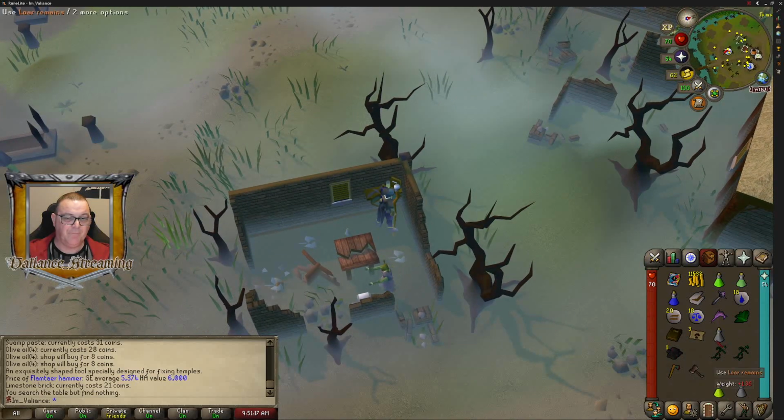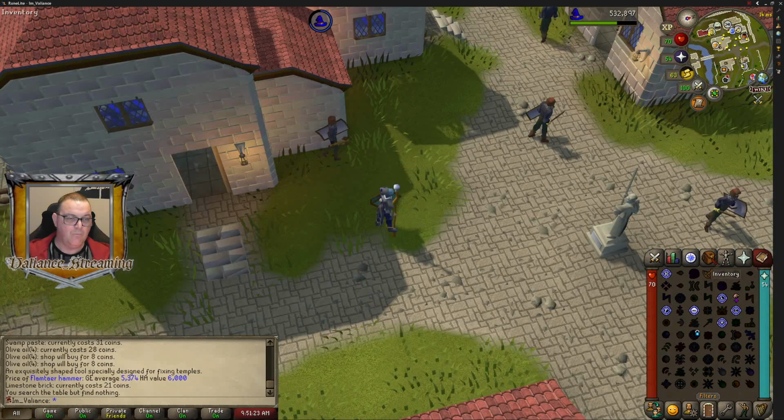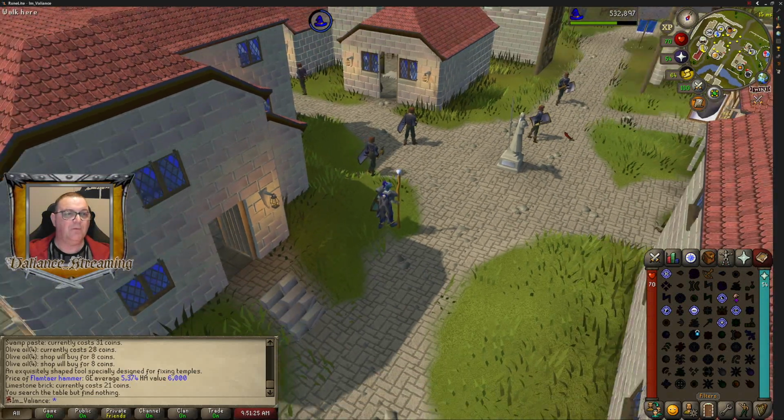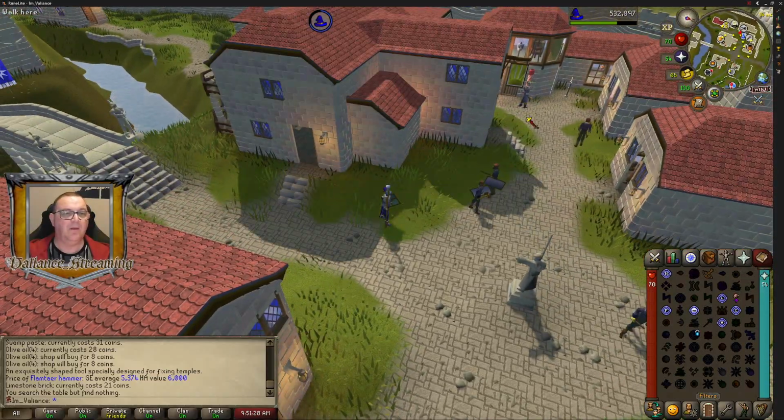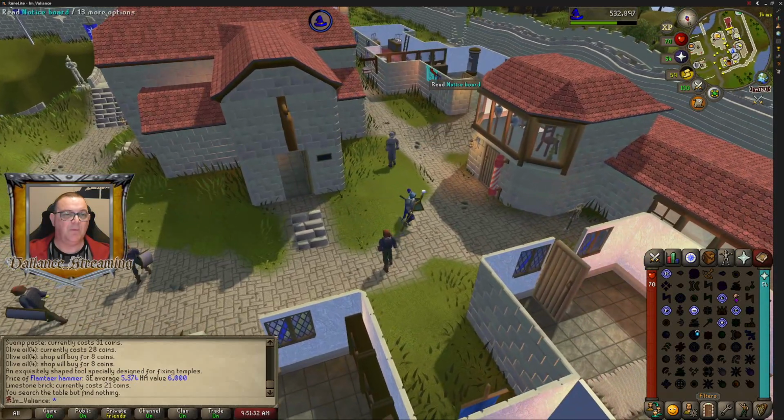Grab that. All that tells me is let's go back to Falador. I'm a little stuck here, I'm not going to lie. Don't know how many materials it's going to expect me to buy here.